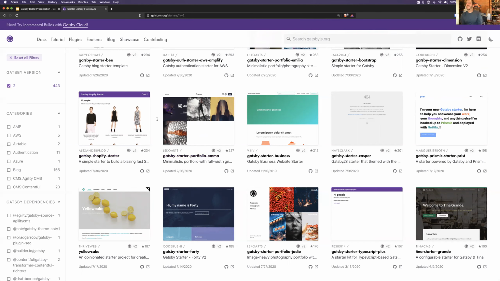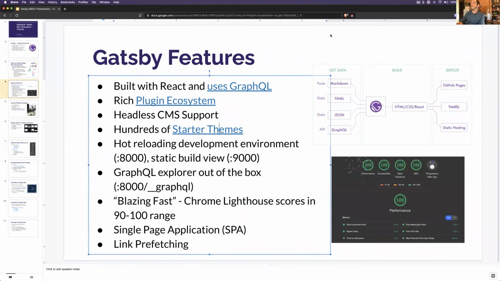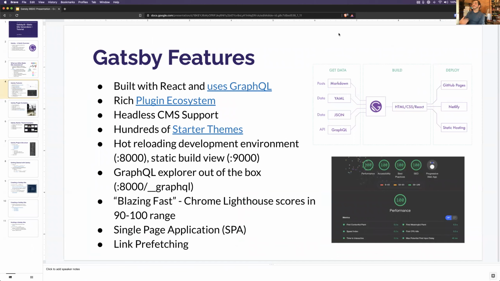But furthermore, when you're using Gatsby, it's really wonderful because it offers two environments for you to work in. The first is a development environment that listens for file changes and then hot reloads those file changes as you make them. And so, for example, if you're working on the home page and you make a style change in the CSS of the document and save it, then of course you can see that evidently in the browser as it goes.